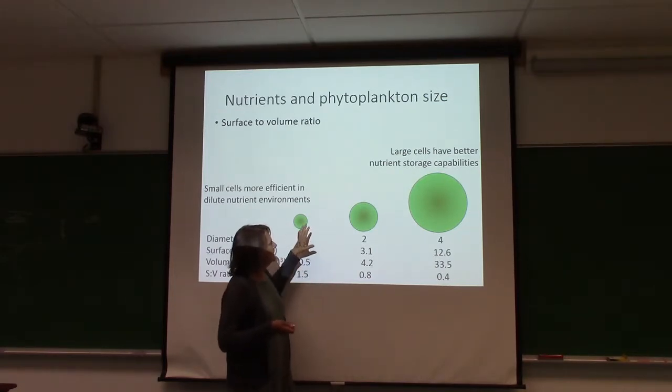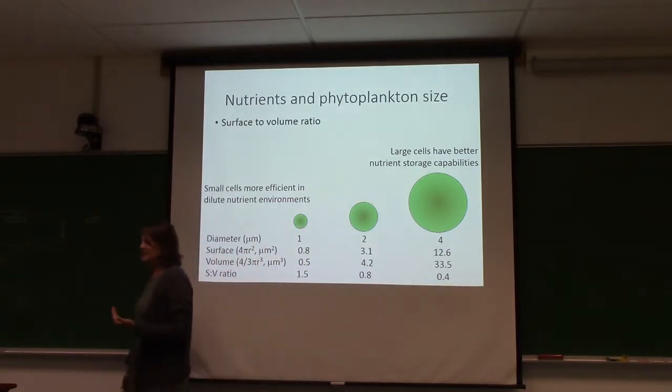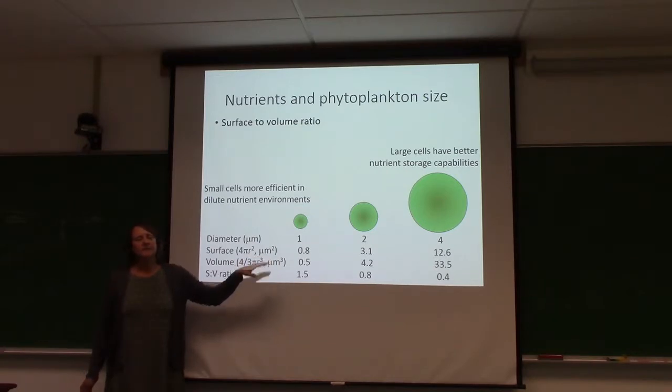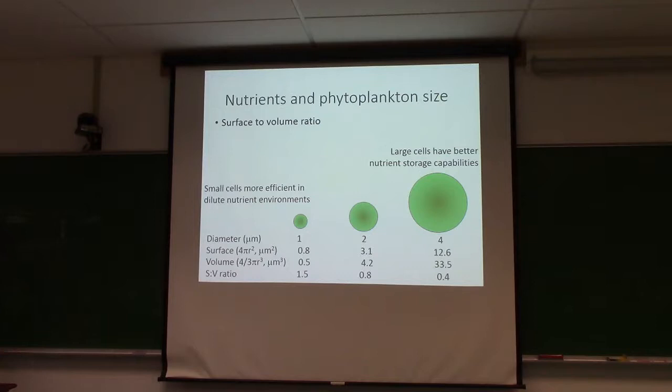And so we can look at just these physical constraints and make some predictions about who we are going to find where. When you go back and look at the nutrient environment, these look like the subtropical regions, what we call oligotrophic, low nutrients. And these are the subpolar regions, and sometimes we call these eutrophic, or higher nutrient environments. We would predict that we would find small cells in the subtropical gyres and dominance by big cells in the subpolar gyres. So, how many people have gone out and measured size distribution of phytoplankton in the ocean? Besides Emmanuel.